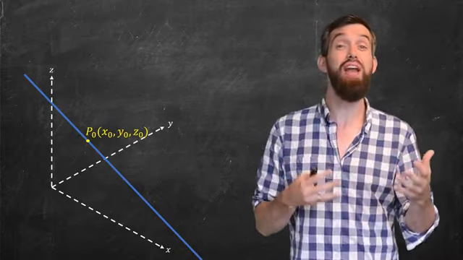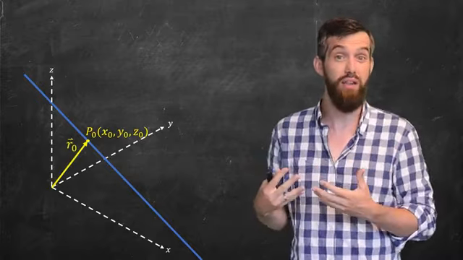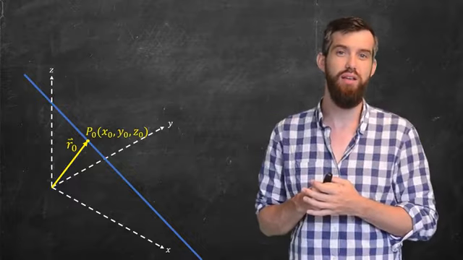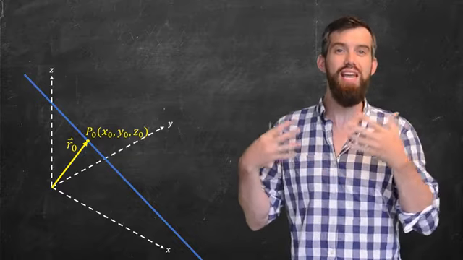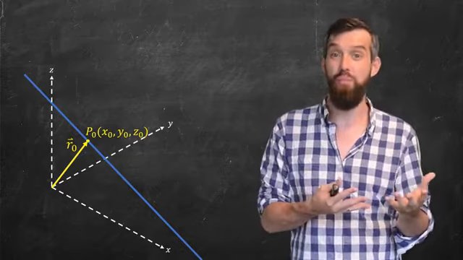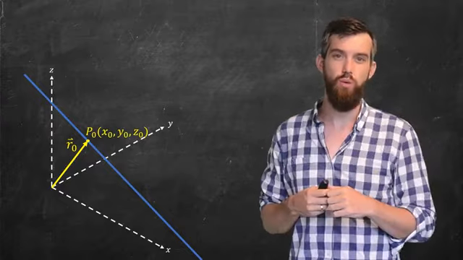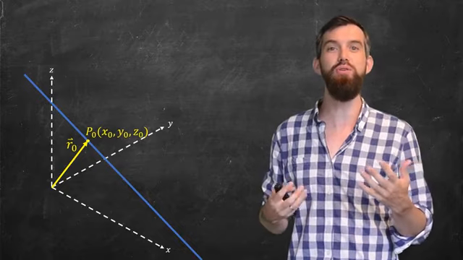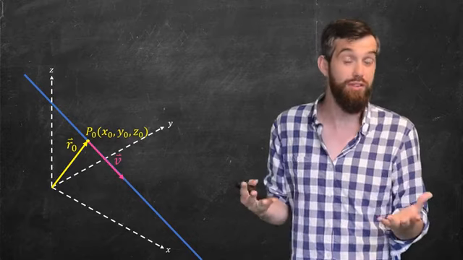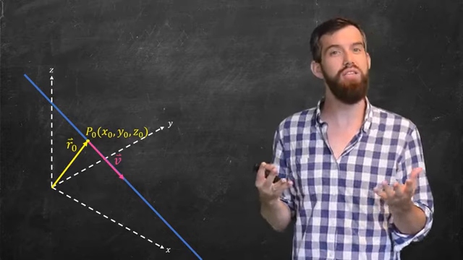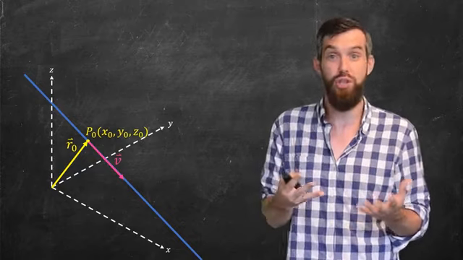And while I'm at it, I'm going to define a vector r naught, and r naught is the vector that begins at the origin, that's its tail, and its tip is at this point p naught. This fixed point is analogous to the x naught, y naught we saw before, but what's the analogy for the slope, the m, the way that that line tilts or orients itself in now 3 dimensions? Well, instead of just a single scalar, I'm going to give you a vector. It is the vector v, and v is just some non-zero vector that lies along the line. That is, this vector v is completely parallel to the line.